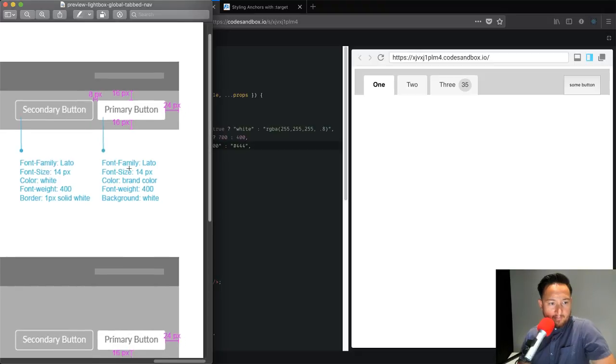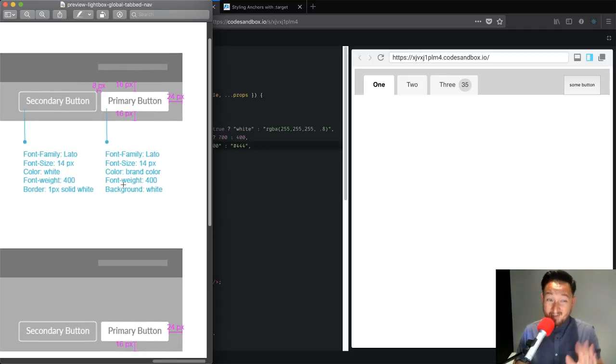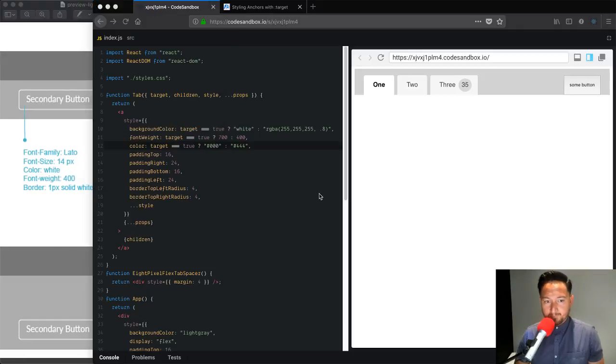Depending on how much stamina I have, we're already at about 45 minutes. How much stamina I have for doing this live stream, we might implement these buttons. But for right now, I'm just thinking about placement.